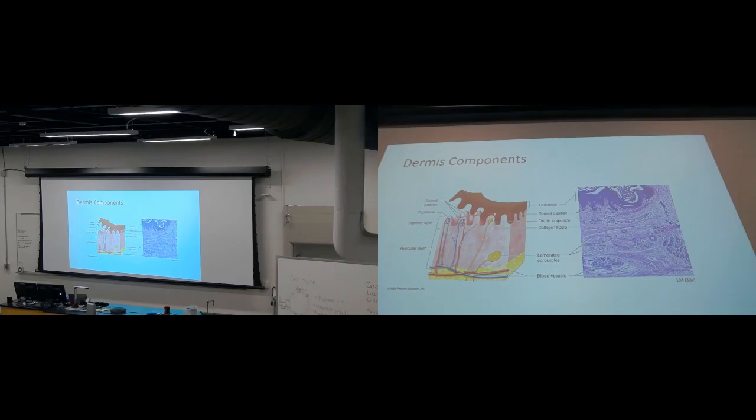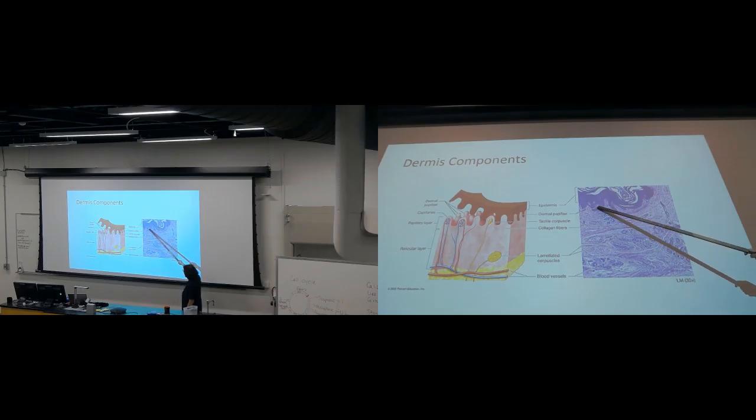And then at the bottom of this dermis, we have the lamellated corpuscles. These ones help us to detect true touch or deep touch, and as well vibrations. And we have these blood vessels from the subcutaneous tissue that helps to provide blood supply to this reticular layer. So this is how then these different layers look like in the dermis.